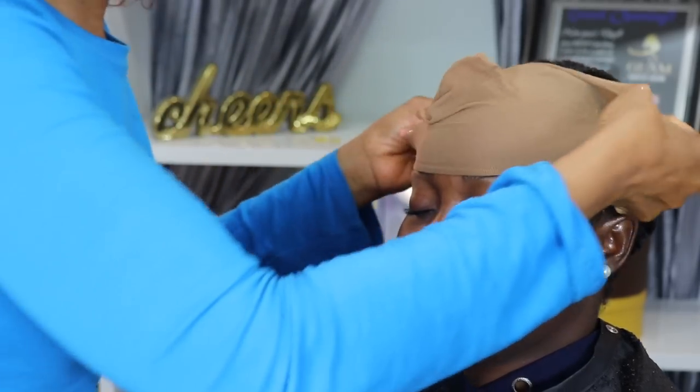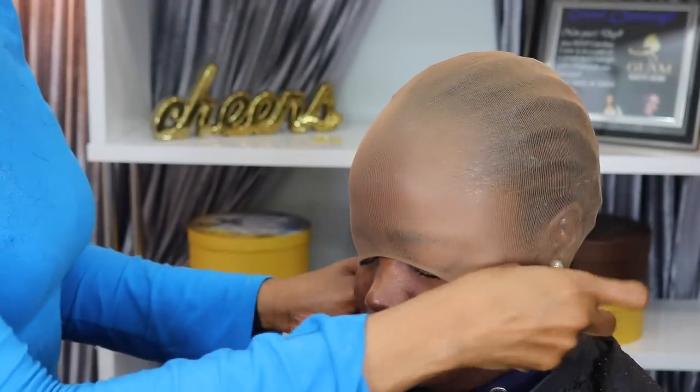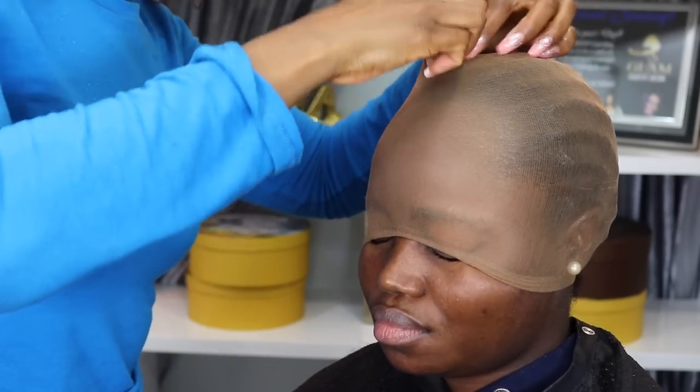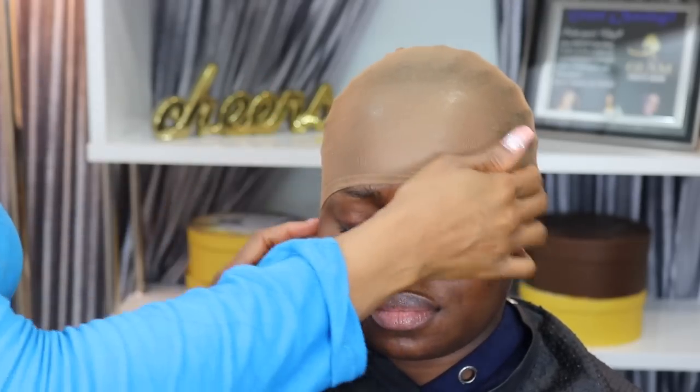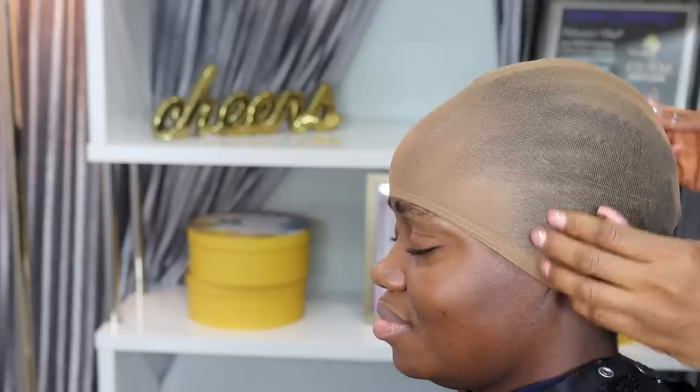All right, so once I have all of her edges pulled back and slicked back, it's time to pull her stockings on. Usually I try to use a stocking that's very close to my client's skin tone. So this is the brown stockings that I'm using for her today. Okay, once I put it on her head, I usually position it on her hair and then I go ahead and I put a hole to the ear tab just out of the ear so that the stocking lays nicely on the side of her ear.